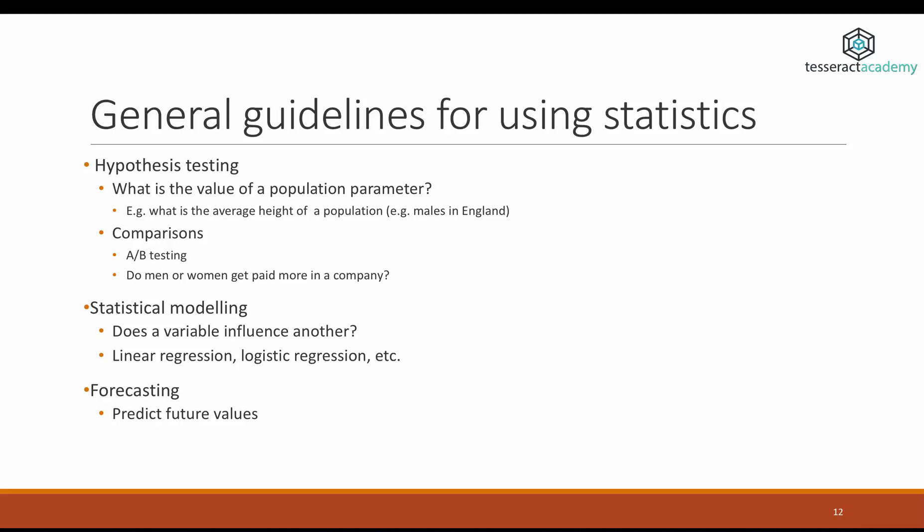Finally, it's also worth mentioning forecasting which is another domain in statistics that deals with the prediction of future values. However, that's a bit too vast and complicated to analyze here and also forecasting nowadays seems to be taking place a lot through machine learning methods especially in domains such as finance because machine learning is more powerful for prediction. When we apply forecasting we usually care about making a profit in the sense that we might be using forecasting techniques to predict the prices of stocks. We might not care so much about the drivers of price as about actually making a prediction, placing a bet, and making a profit off of that.